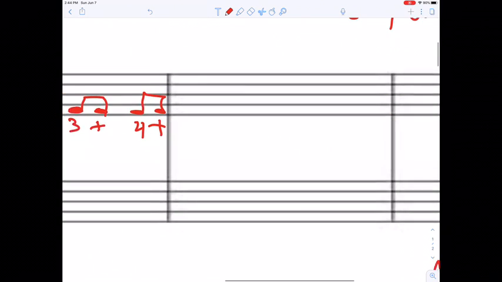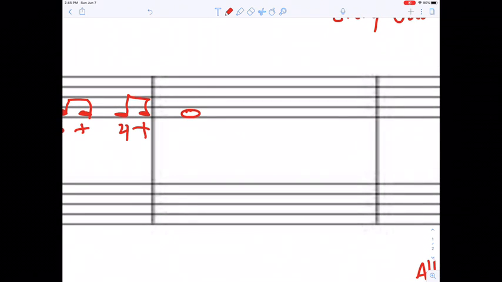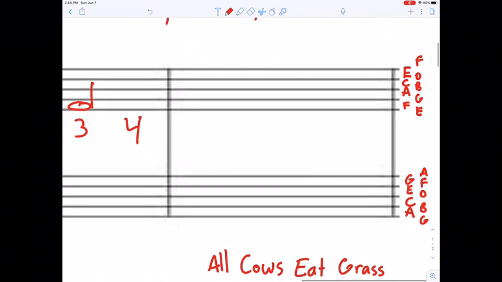Another kind of note we have is the half note. These look like quarter notes, except for if you notice, the inside of the note is white and not filled in, whereas in the quarter notes, it's filled in. And these notes are each worth 2 beats. So in a 4/4 measure, we need 2 of them to make our 4 beats because it goes 1, 2, 3, 4. And our last type of note we're going to go over is a whole note. These look like little circles there with the hollow interiors, and these are worth 4 beats each. So we only need 1 of them to fill a 4/4 measure because they take up 4 beats.